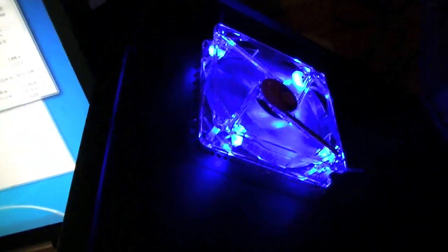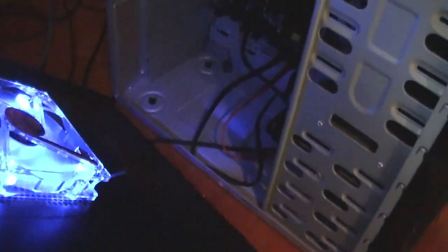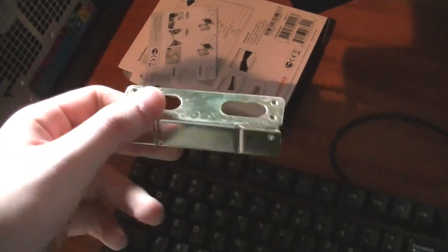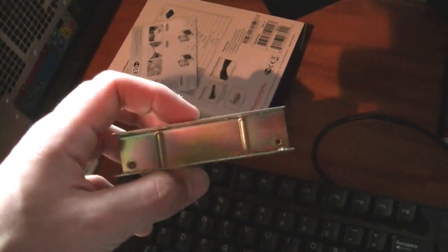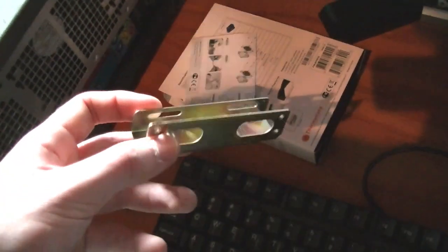I'm going to put one of the blue fans in the back, because I have three blue fans spare for my 2012 gaming PC that I freed up when I bought quieter fans for it. But I had a little hard drive bracket that could adapt 2.5 to 3.5 inch, or it can also adapt 3.5 to 5.5 inch, but it doesn't work with the SSD. Actually, I don't think it's made to adapt 2.5 to 3.5. Since I have two of these, I use them both to adapt 3.5 to 5.5, so the SSD is still bouncing around in there, which is really no good. But nothing's really broken.